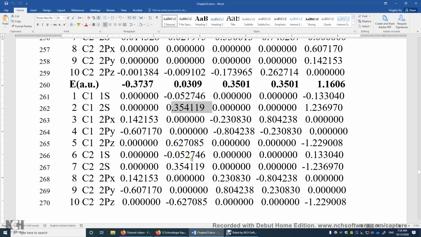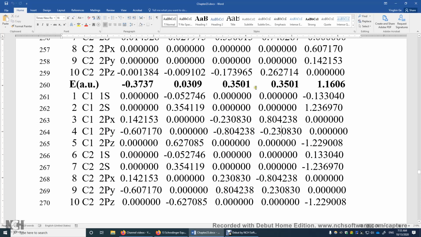So this is a constructive interference between this 2s and this 2s. This is also a constructive interference between this 2pz and 2pz. All right, and then over here you can see this is just -0.8 from 2py, positive 0.8 from 2py. This is pi g star, another pi g star.